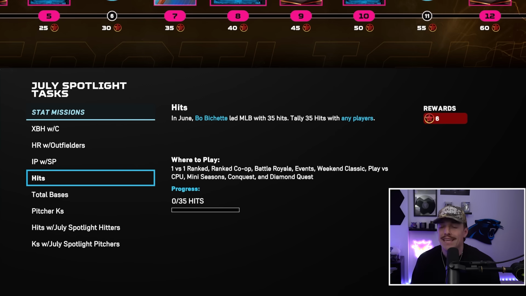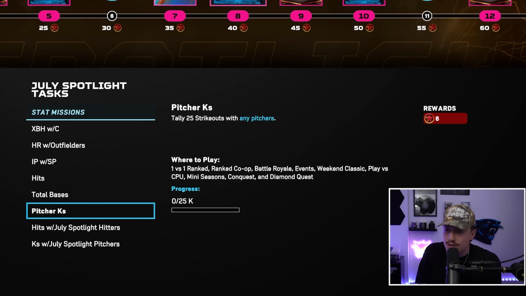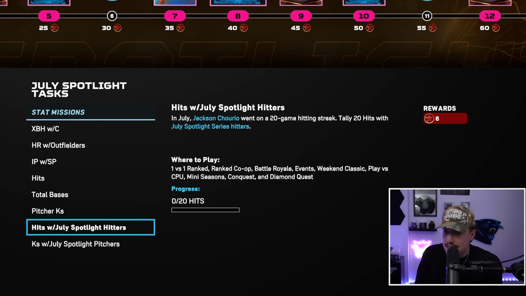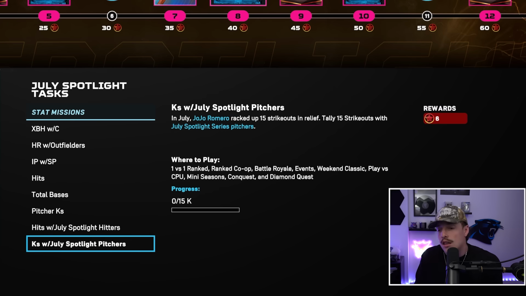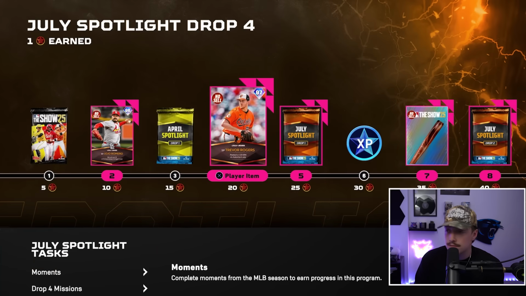Again, I keep saying it, but in La Garza, whatever it's called, in that stadium, I've had multiple games over 50 hits. 35 hits is nothing. Total bases is the same thing when you have the hits, because I have 50 damn runs. It's the same thing. You're going to get 6 for that. The hits, again, with the July Spotlight players, you're going to need to keep stacking up on those Spotlight players along with the pitchers, which you'll also get through, obviously, doing these challenges along the way.